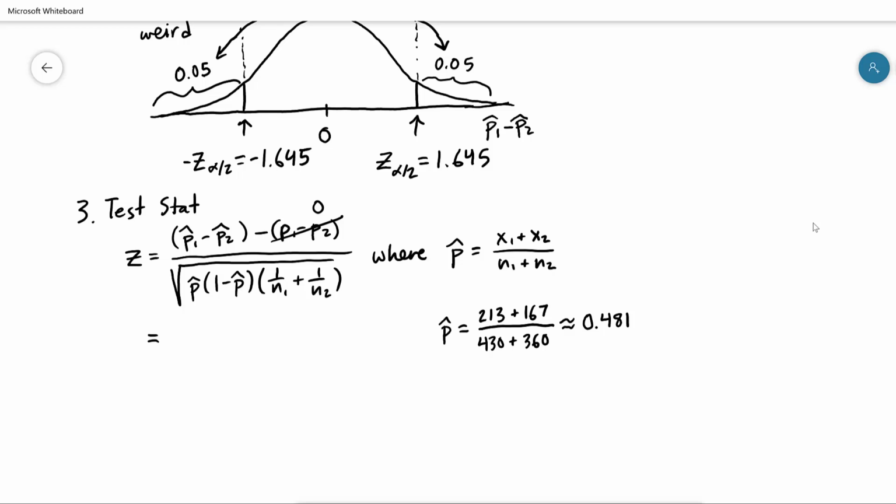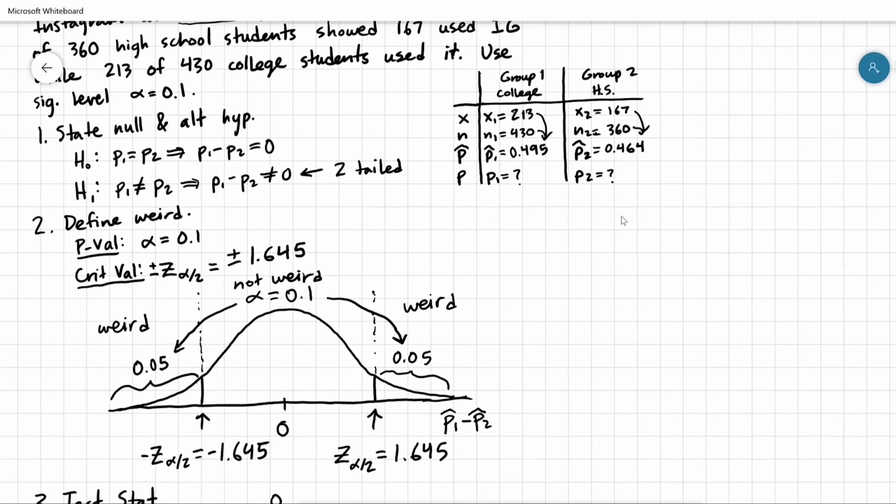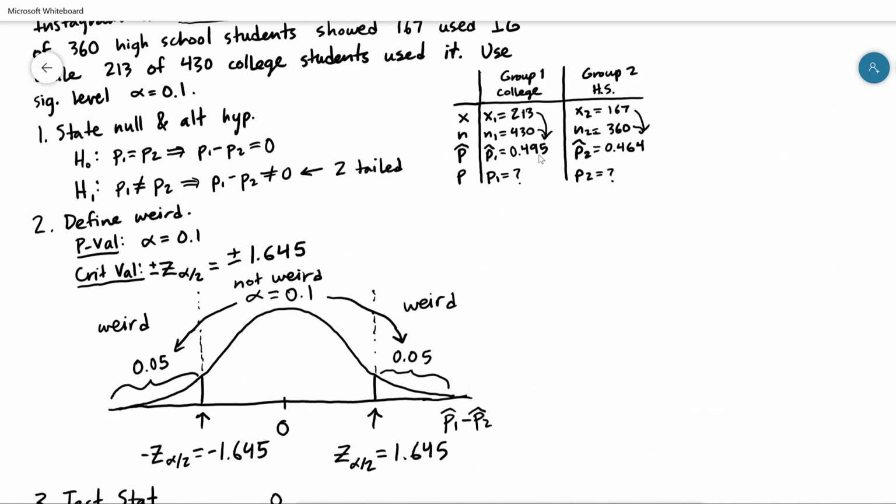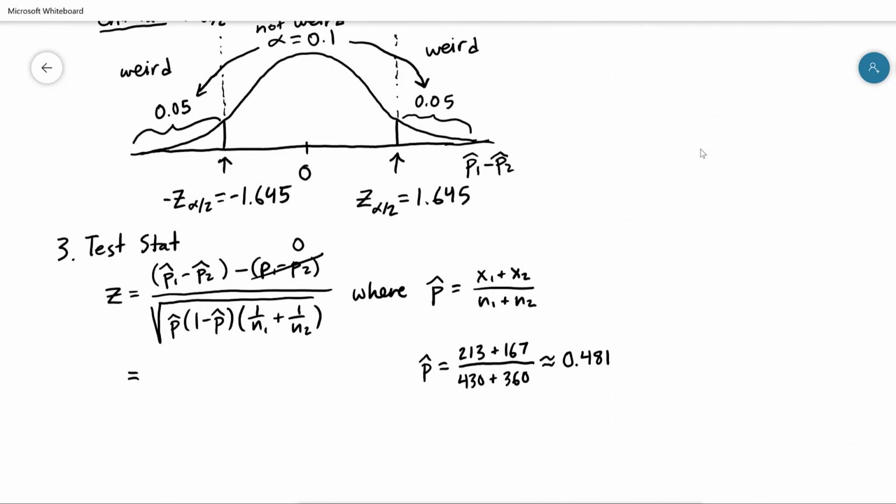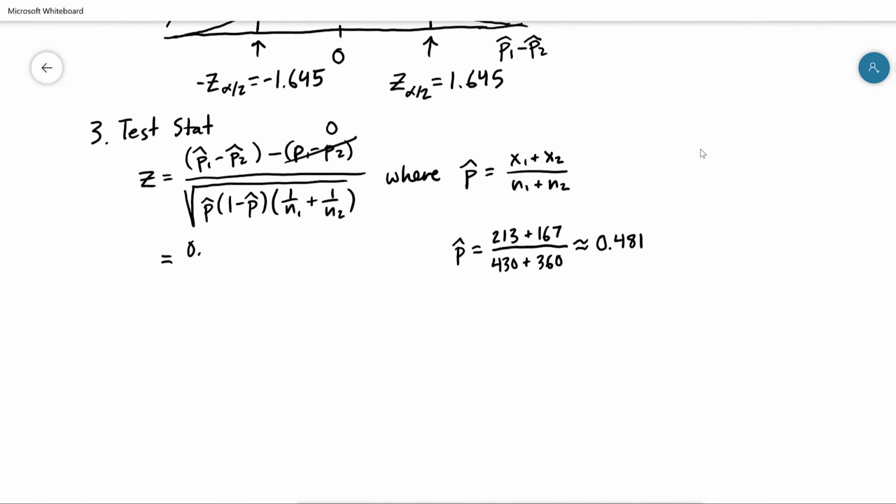And the other part, these two numbers, we already found them. They were in our table as well. They are these two numbers, so 0.495 and 0.464. So I'm going to have 0.495 minus 0.464 on top. Again, I'm going to ignore this minus 0. We don't really need that. Let's toss parentheses around this real quickly to make it a little cleaner.